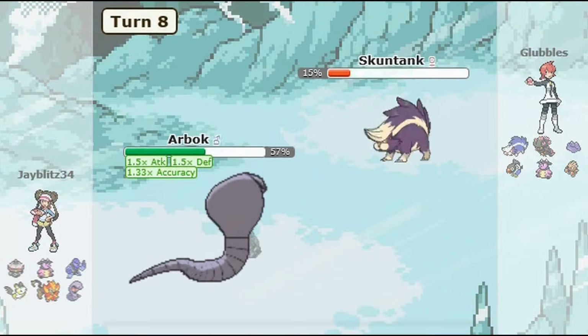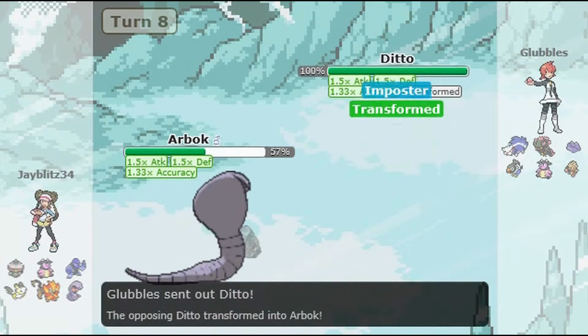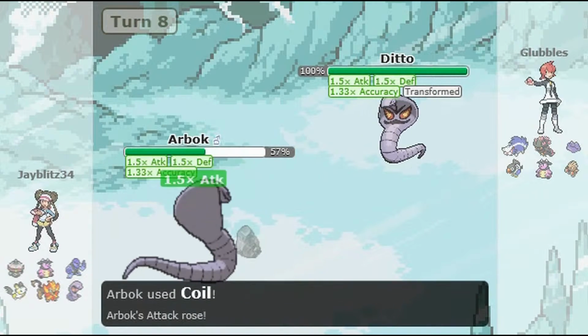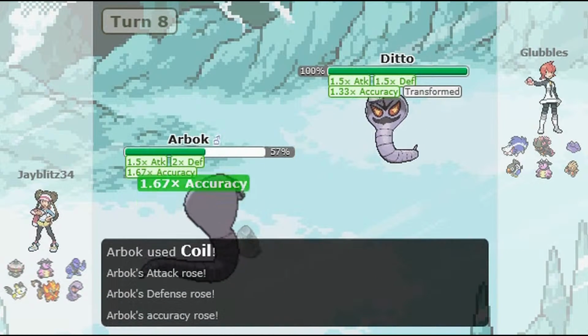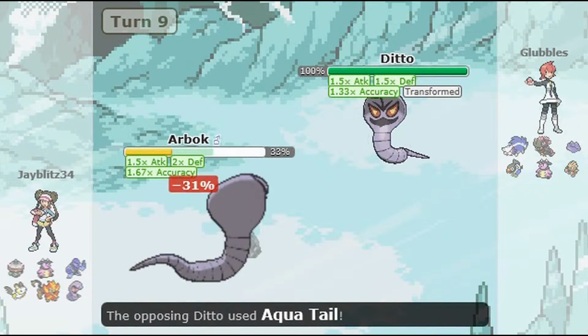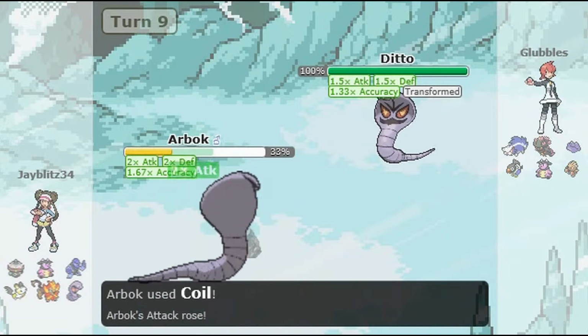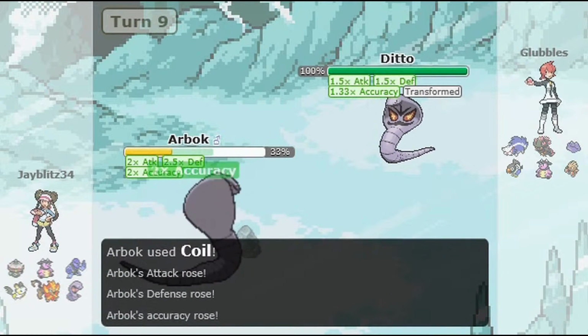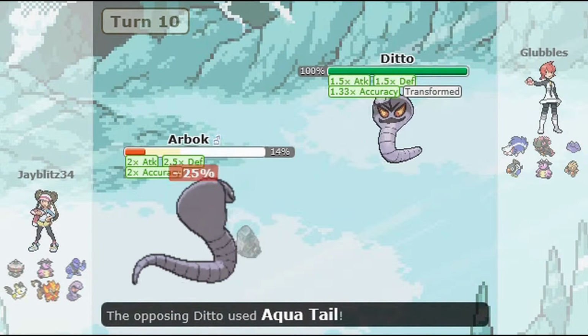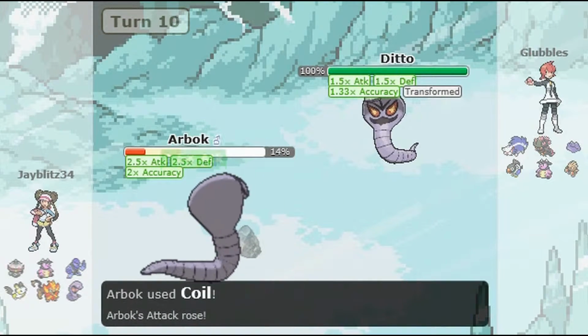So here, he's gonna switch out into his Ditto and get the stat boost, and this is where I'm just like, you know what, I'm gonna start Coiling up. I gotta set up. I do have my Black Sludge recovery going on, so that's the only recovery I have. He goes for an Aqua Tail. He is Scarfed. I know that for sure because most of the time Dittos are Scarfed. But I'm just gonna set up another Coil. He goes for another Aqua Tail. I'm like, well, let me go for another Coil.